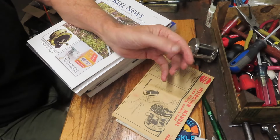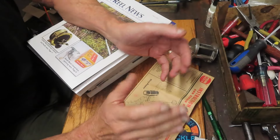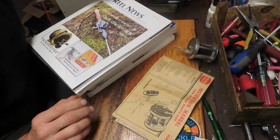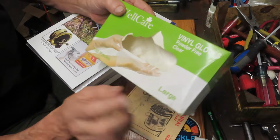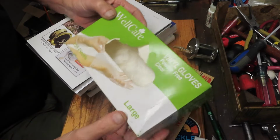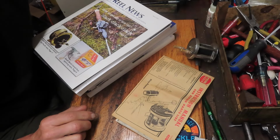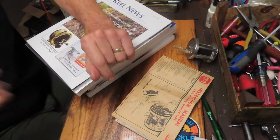And you can see as we do some of these videos that when you open up a reel, particularly a reel that's grease choked and the like, it's got all kinds of dirt and debris in there. I'd rather get it on my glove than on my hand. It's just one of those protections and precautions that you want to take as you do that.